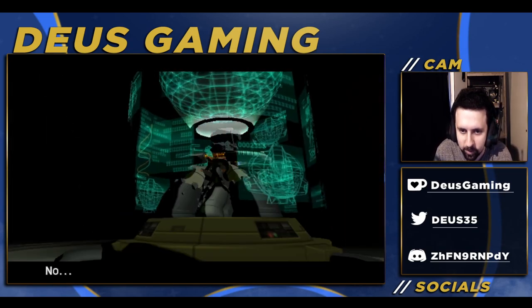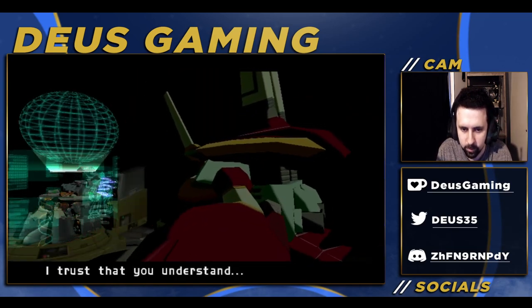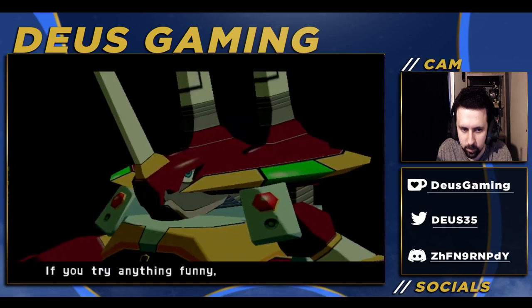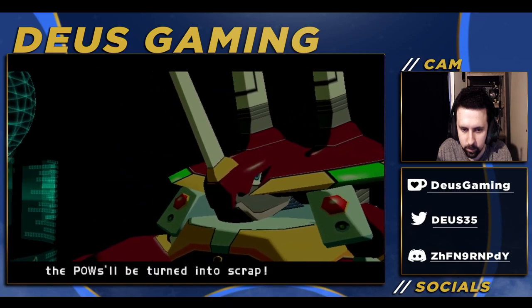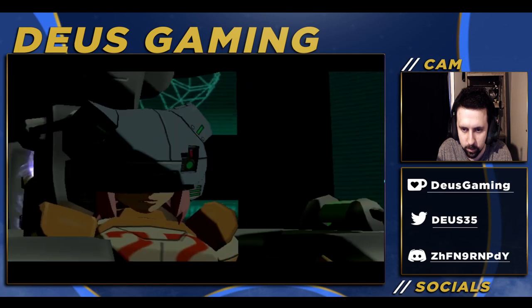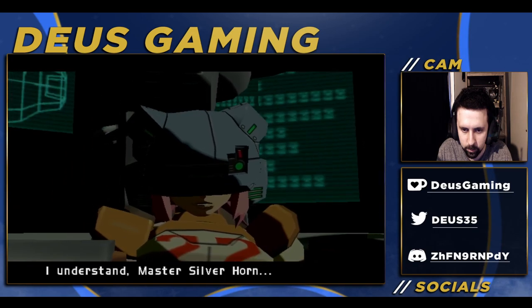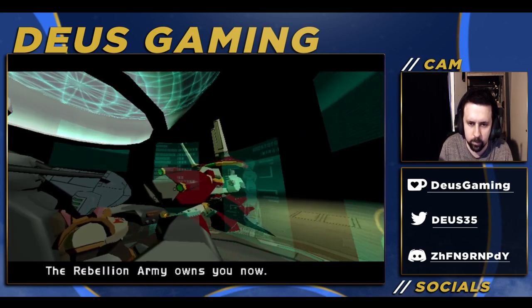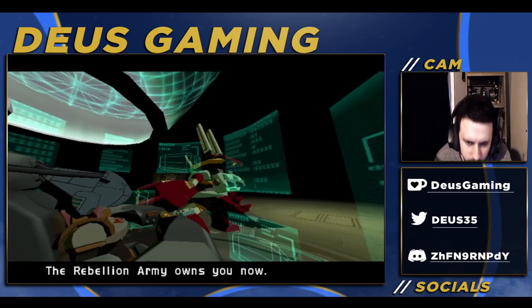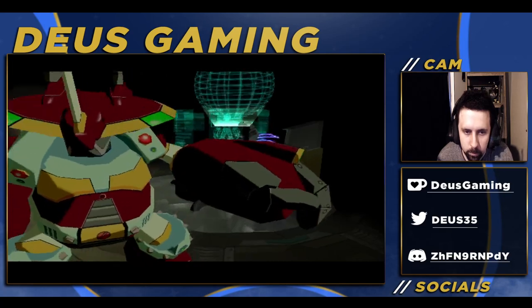It suits him. No, Master. I trust that you understand. If you try anything funny, the POWs will be turned into scrap. I understand, Master Silverhorn. Good. The Rebellion Army owns you now. Don't forget that.